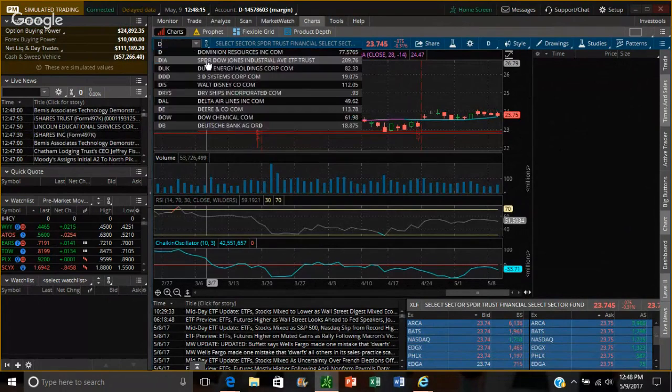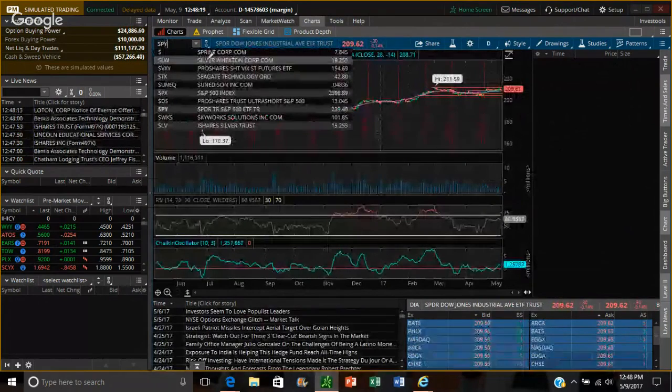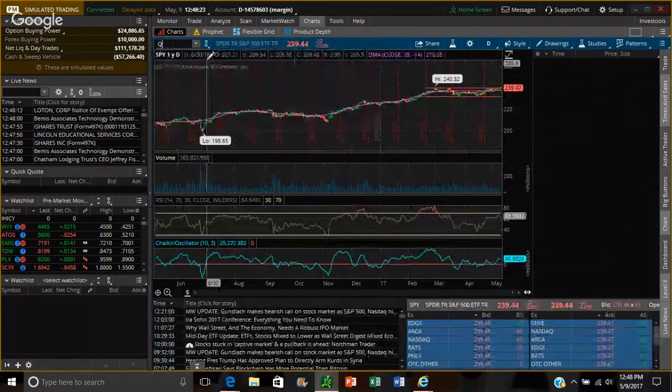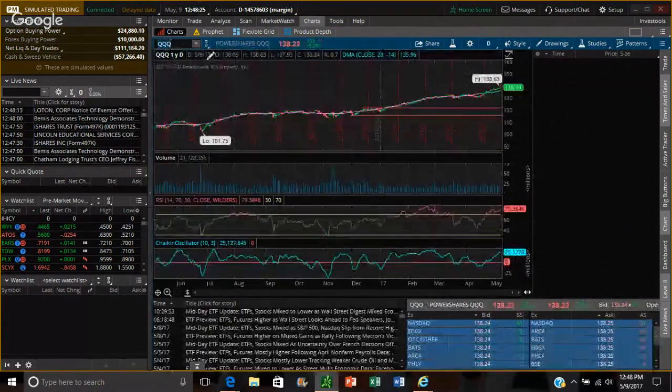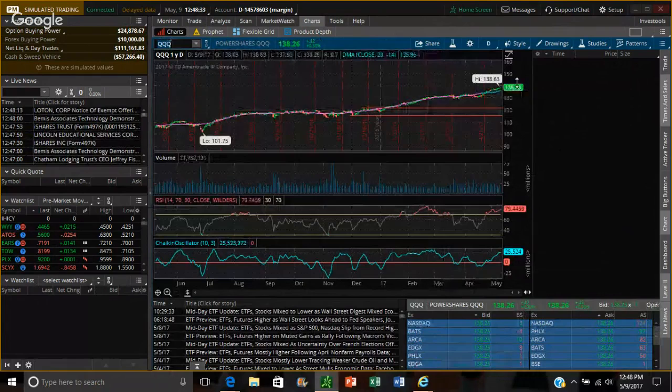So we see the market is definitely close to that overbought level. We see the S&P 500 close to that overbought level, and the Qs, which are heavily overbought because they're in that class where you have Facebook, Amazon, Google. All those stocks are bringing that to the upside with those technology stocks, also followed by the video game stocks. So we want to pay attention to that.